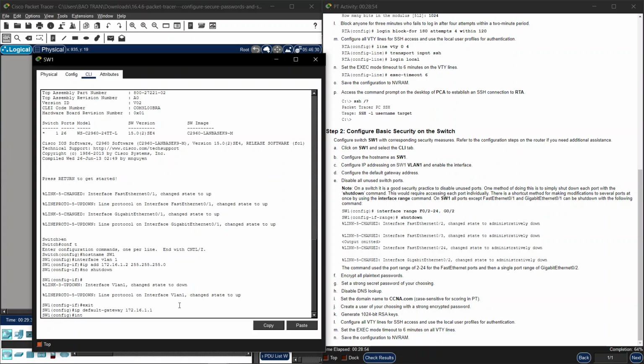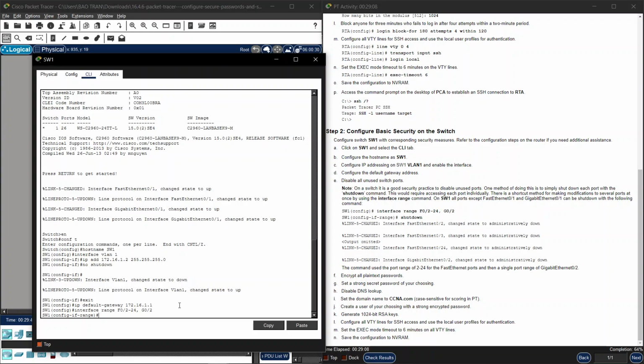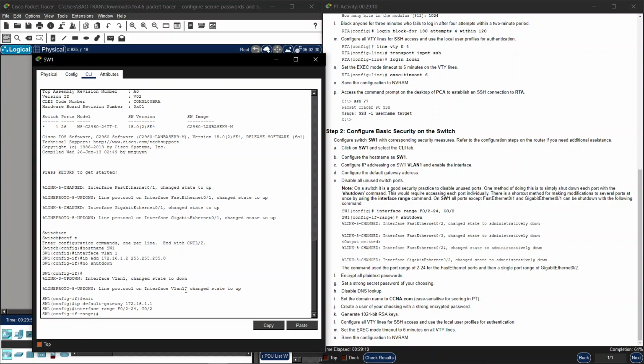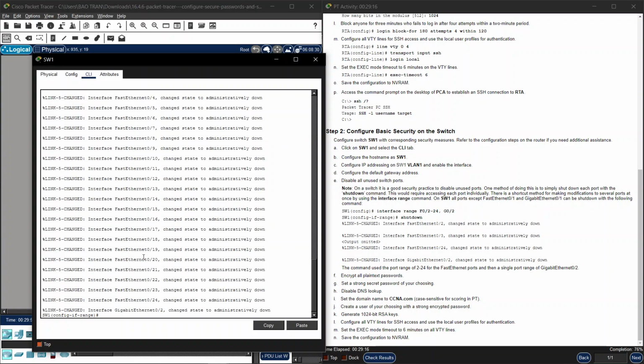Let's just do interface range F0/2 to 24, G0/2. That's done. And then in config-if-range we go shutdown.